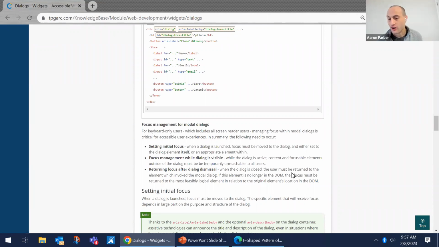So we see these are all fundamental requirements of a modal dialogue. If we were in communication with our team, we could share this resource and just state that these are going to be requirements for our implementation. And we know what to test and look for. Even though we have these code samples in this resource, these are tests that can be done without interacting with the code yourselves.